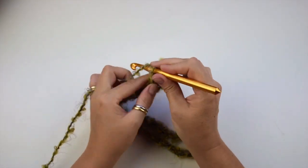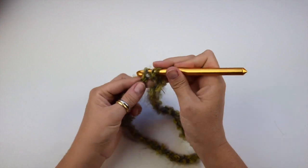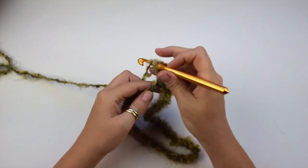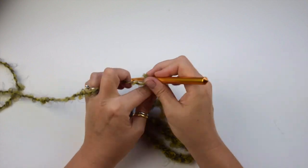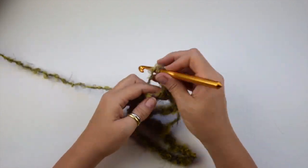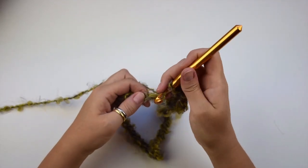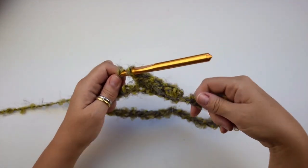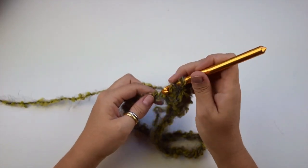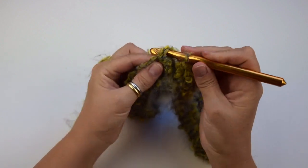Now chain 2, then we do 1 double crochet into the same space here. Then we do 1 double crochet in each chain all the way around. And now we do 1 slip stitch into the first double crochet.